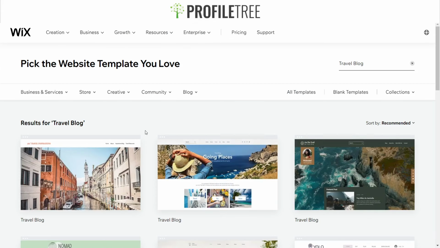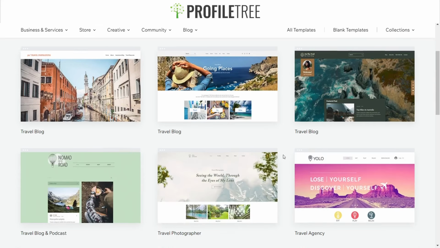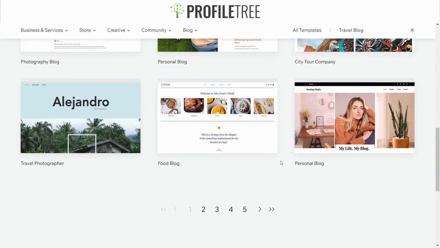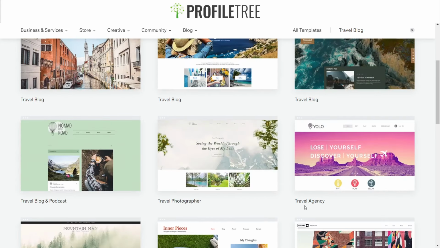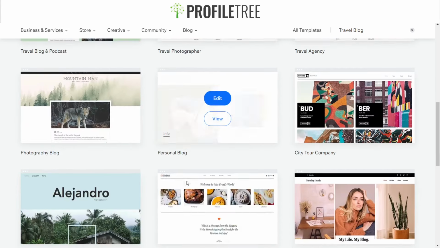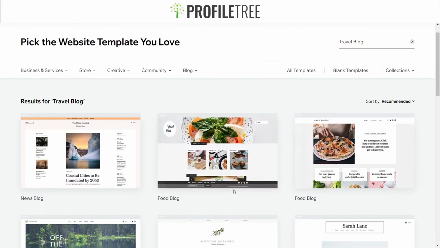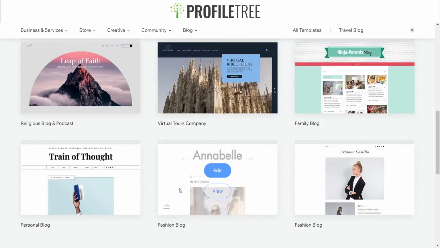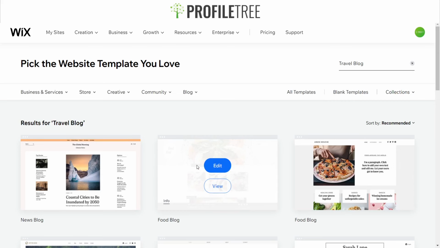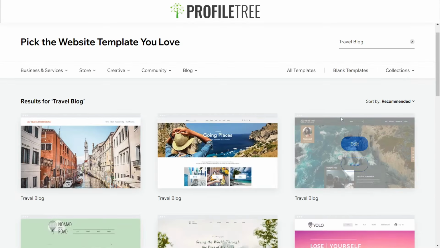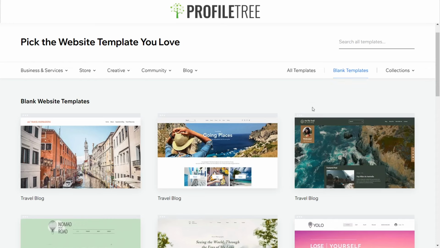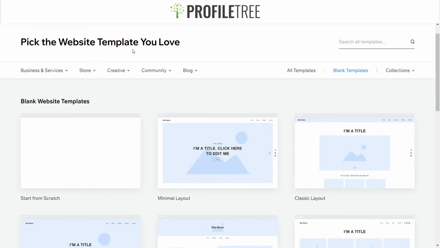Now you'll get a few different options within the travel blogs. Of course, this is what we're going to be seeing. Just a few different options there, some even for a travel photographer. We even have ones for a travel agency, one for blogs, and a podcast. You could select some of the templates here if you wish to, but what we want to focus on is building a website completely from scratch. So I'll show you all the little basics there. I'm going to select a blank template.